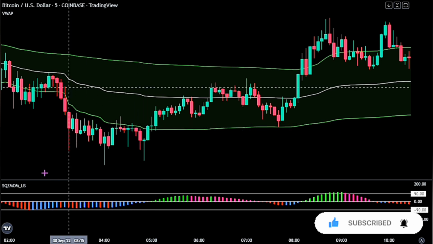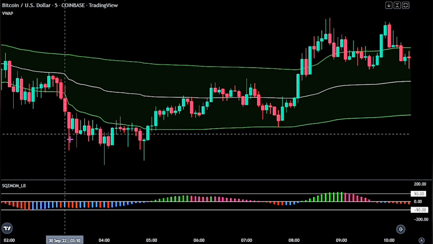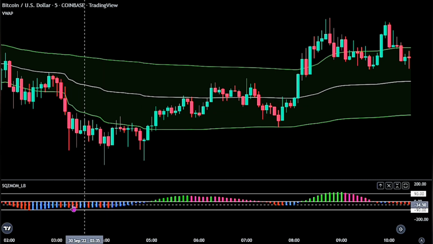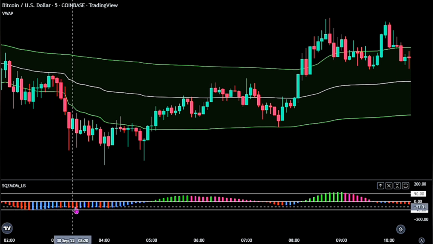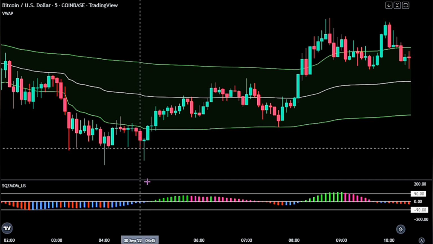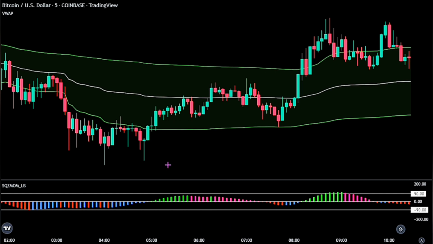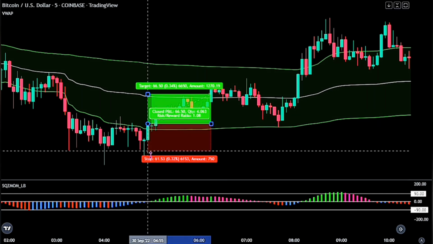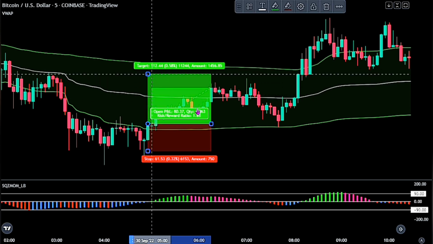So here we see our conditions were met. At this point is when we had the candlestick close below the lower band line, without touching the VWAP. We can see that we had our squeeze momentum below the zero line, but the squeeze momentum did not close below the -90 band line, as we then trailed our entry to this point, where we see we had the price close above the VWAP lower band line, before we went ahead to place a buy stop order at the peak of the trigger candlestick, and our stop loss is at the recent swing low, while take profit is at 1.8 times the risk.